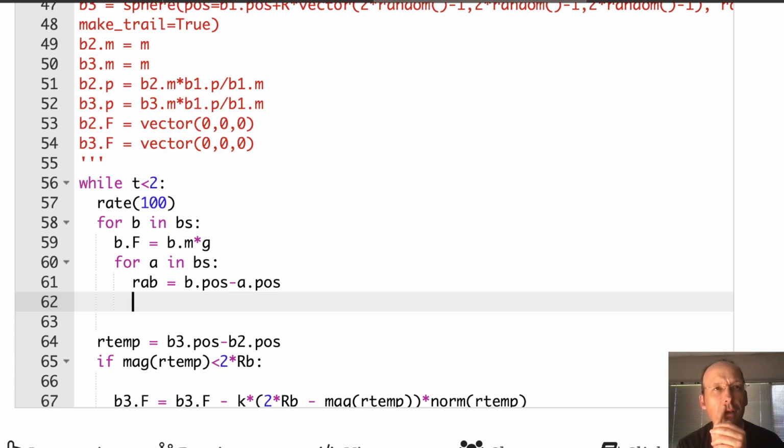If mag RAB is less than 2 times RB, right? So if they're overlapping. And I'm just thinking, right? Because if A and B are the same thing, then they overlap by definition. How to prevent that from happening? How did I do that before?